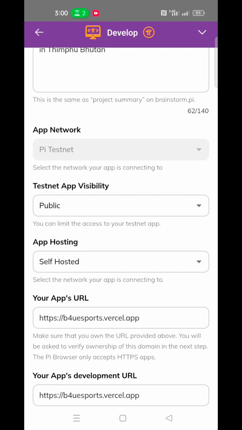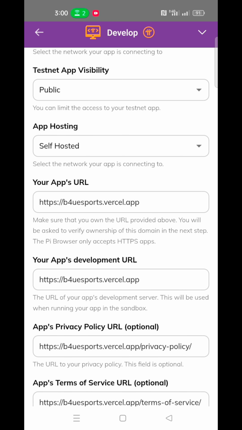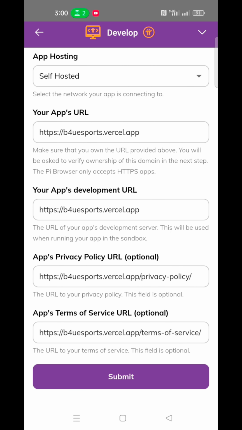And all those things you have to set public, self-hosted. Here in your app URL, after writing .app, please don't write hash. You will be able to see here in privacy policy there is a hash, but in app URL and in development URL you should not write hash because it will not accept, and while submitting you will get an error.